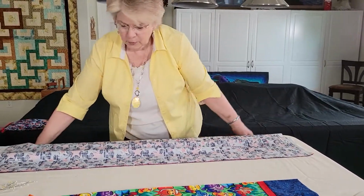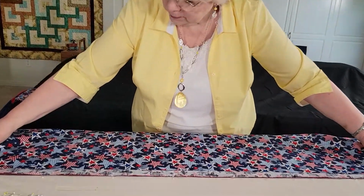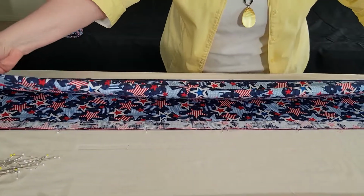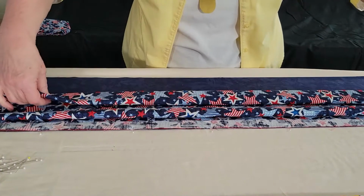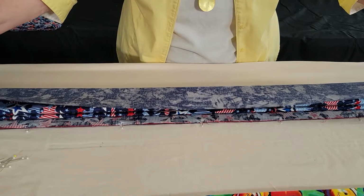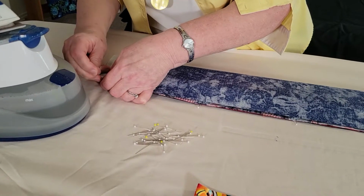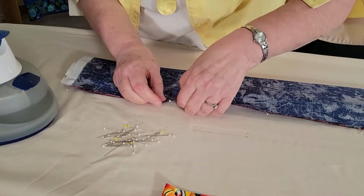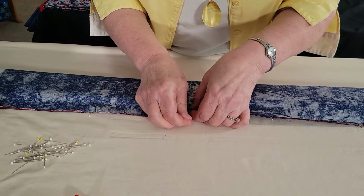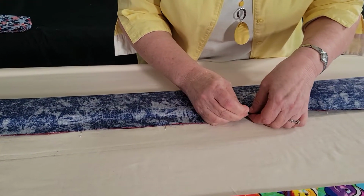Now, I'm going to take the body of the pillow and fold it in half. And I fold it up so it's an inch and a half from the pins, so I don't want it to get caught in the sewing. And then I fold it in half again. And then I just take this and roll it in thirds. So it makes just a tidy little bundle, because we're going to take the cuff and wrap it around, and using those same pins, we're going to pin it up here, matching the edges, and get it ready to sew together.